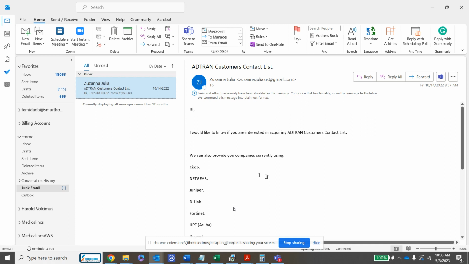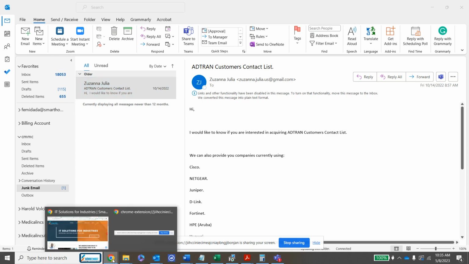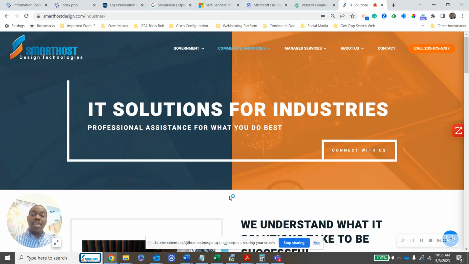The other option is to discuss with your IT solution provider or managed service provider, and they can log in to your Office 365 or your email server and configure the system on the server side so that the settings will be applied to everybody in your organization.